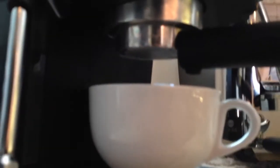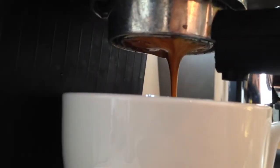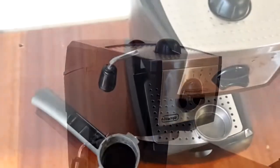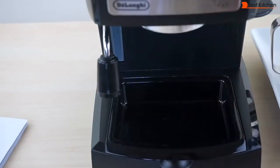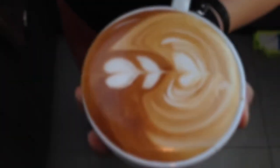The temperature reading on the front control panel lets you make sure that the temperature is perfect every time. It does not matter how good the machine looks, how easy it is to operate, or how low the price point is, if it does not deliver great-tasting coffee. There is no need to worry on this front — the coffee comes out tasting full and flavorsome. While this machine's ability to pull properly extracted espresso shots is hit or miss, the EC155 DeLonghi's tasty frothed milk and coffee-making repertoire is enticing, especially considering its low cost of entry, and is one we would recommend.